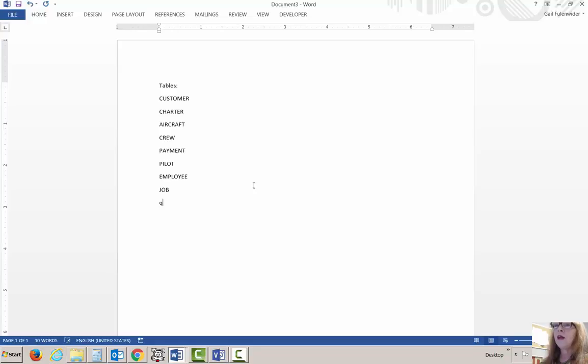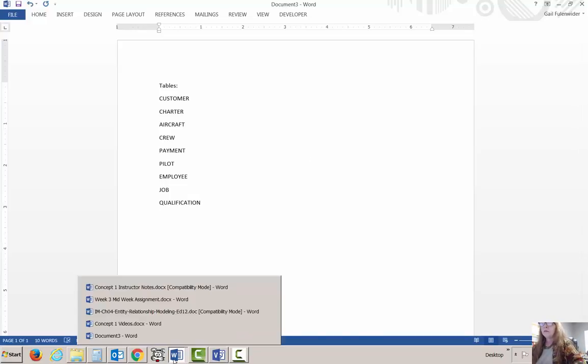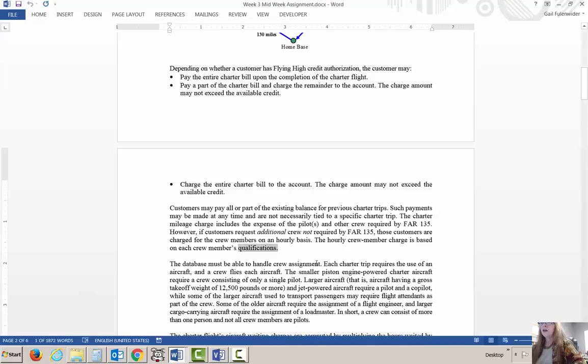And I'm not saying that I'm not going to have more tables. I'm just now looking at this and trying to determine what my initial tables are. I might have to come back and do some bridge tables later on if I have any many-to-many relationships. Let's go back and let's look at some more. Okay.